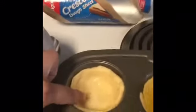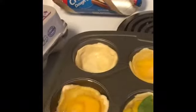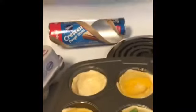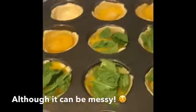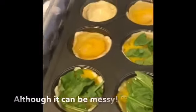So after you put the dough sheet in, the next step is to just take some eggs and crack them right in there, and you can even do this holding a baby on one side and one-handed cracking the eggs into it. And if you have a 12-count muffin pan, one tip is just buy 2 cartons of eggs. I use the jumbo eggs. And then in the second one, you could put all your eggs in there, and then you'll still have some eggs left over to use in your home. So that's just a little tip.